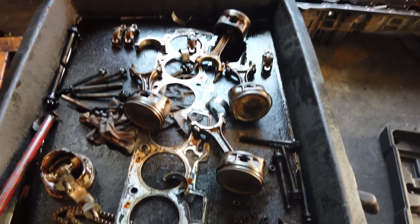Fingers crossed I'm going to make the date, but we'll see. I'll take you inside now and show you where we're at and the progress we've made, hopefully have a productive day. It is a bit of a mess - car's in absolute pieces, pistons all over the floor. We're not using the pistons again so it doesn't really matter if we drop them on the ground.